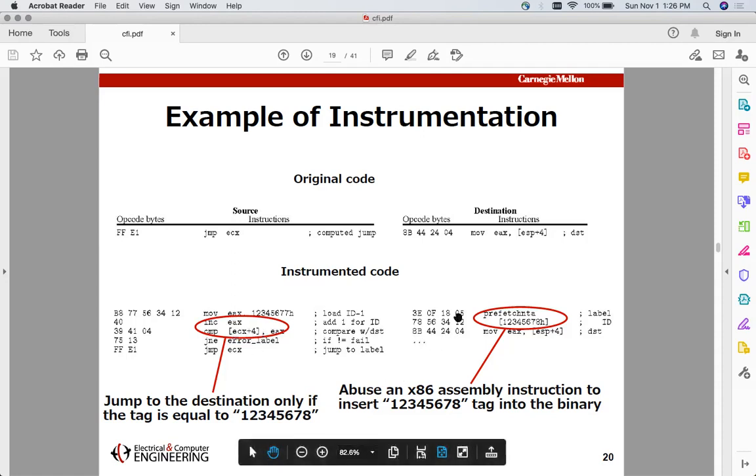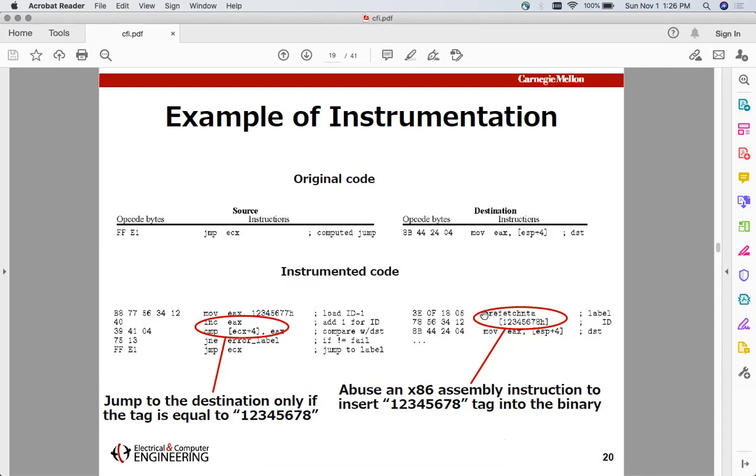Well, that becomes clear when you look at the destination side instrumentation, which is essentially saying you're going to put a prefetch NTA instruction. This is just an instruction that prefetches things into the cache. It does not have any other side effects. So that's the prefetch instruction, takes 4 bytes. That's why you have a plus 4. And the next instruction is just saying prefetch this value, right? So it's just going to prefetch this value into the cache.